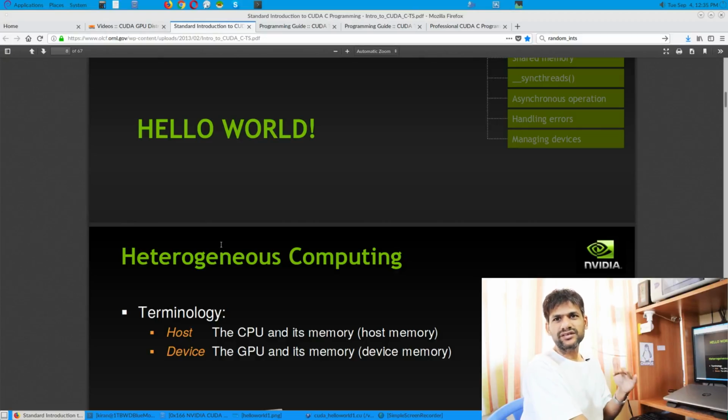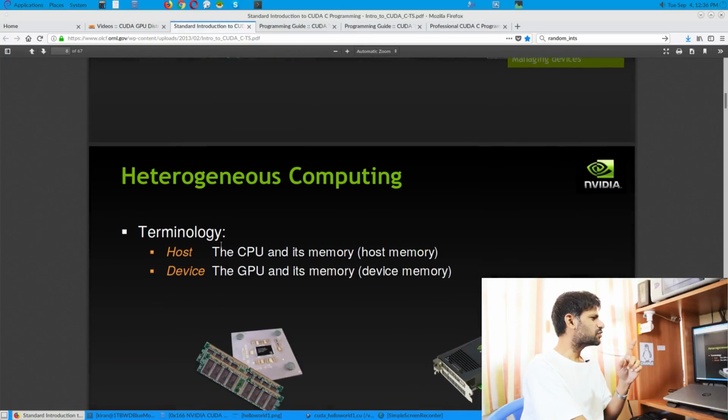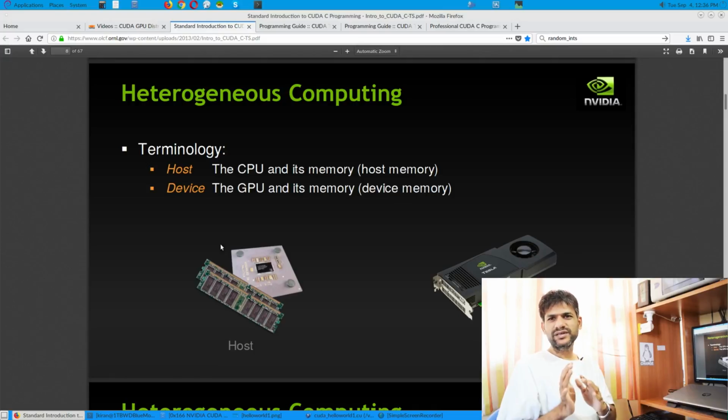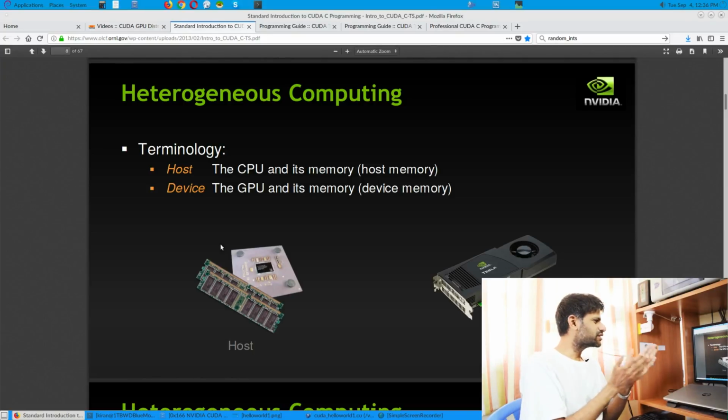However, in the context of this video, I just want to mention a couple of things before we dive into the code so that you can understand what exactly I am talking about. One of the important things you have to understand is the terminology of host and device. What NVIDIA proposes is that whenever you call this system a host, it is your RAM and processor on your motherboard. The general CPU, generic computing platform, is what is called the host, and whenever you use a dedicated GPU card, they refer to that as a device.